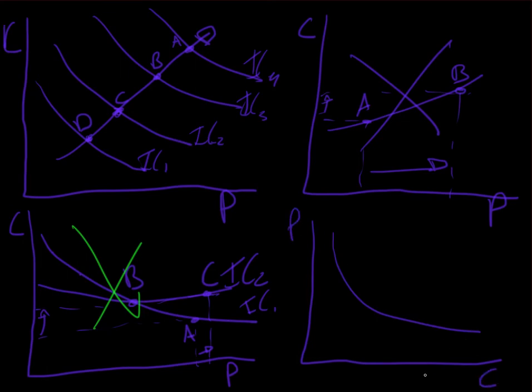Here I flip pizza and cola, it doesn't really matter. This is just one of the indifference curves, and simply, it's going to be bowed towards the origin. So here, if I had, like in the other examples, cola and pizza, the indifference curve may look slightly different, but either way, regardless of whether you put pizza or cola, it should have this shape. And we'll explain why through the next example.